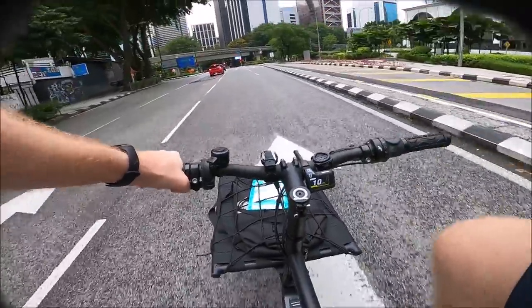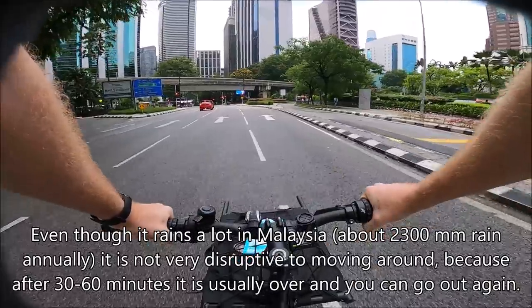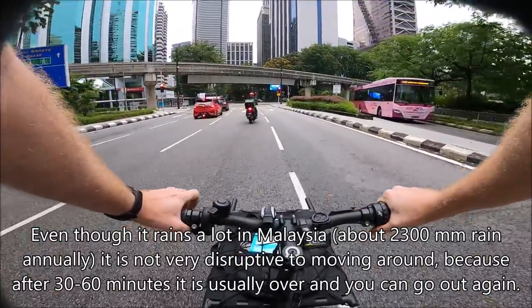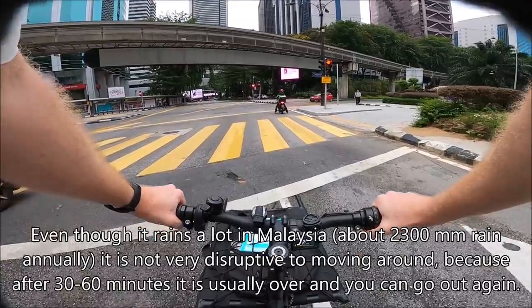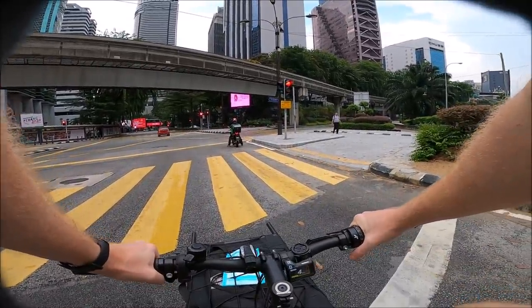The good thing about Malaysia is you have heavy rain and you give it half an hour maybe and you can go back outside again. Usually it's not a full day in rain, so the fact that it rains is okay because it's usually over quite fast.